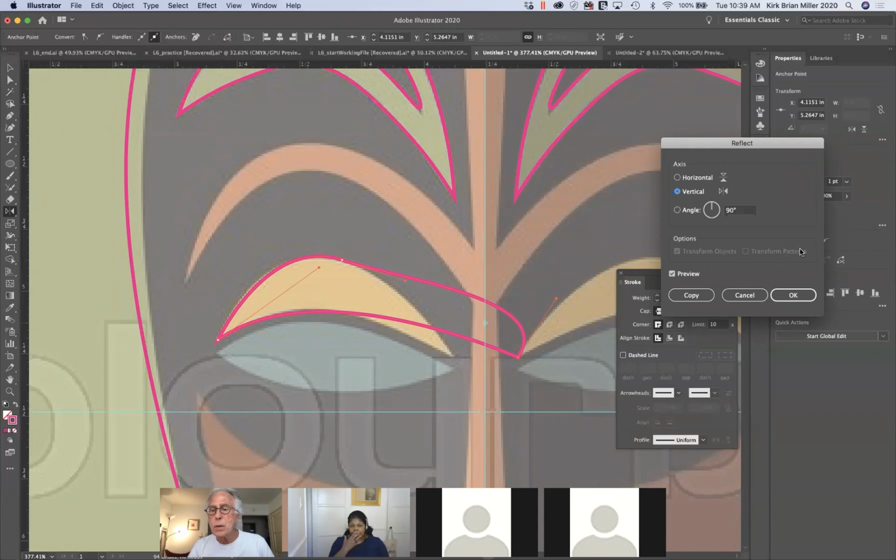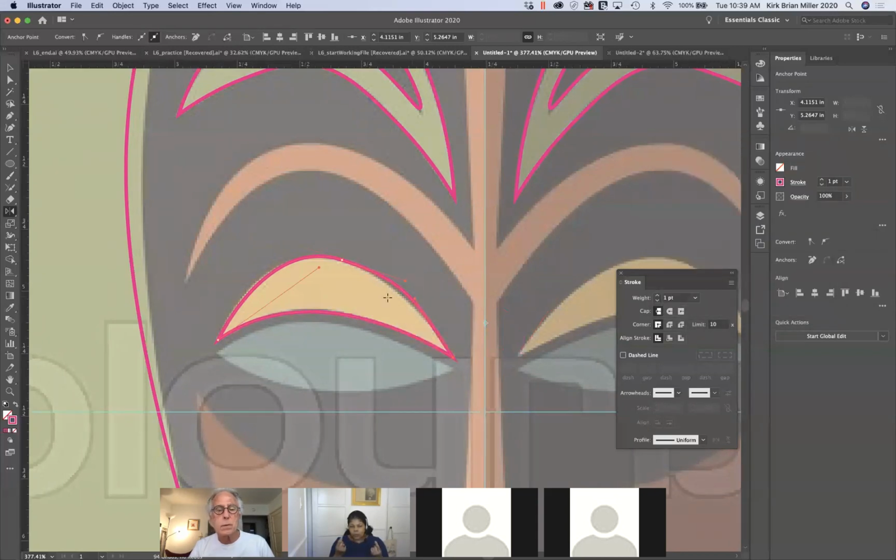What did I do? I'm going to go ahead and cancel. I'm going to make sure that I have the selection tool, not the direct selection tool selected, because if I only have one anchor point selected, it will mirror that, not the whole shape. So I need to, again, select, look right here, and hold down the Option key and click.